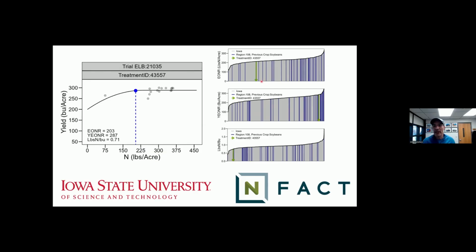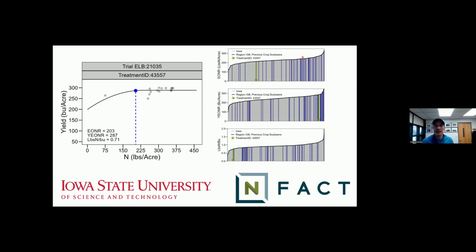Andy's trial is highlighted in the green bar. Other trials on similar soil types to Andy's are highlighted in the blue bars. And then all those other gray bars represent the other trials throughout the state. So those blue bars are highlighted so Andy can get a better idea of how his trial compares to trials on a similar soil type in a similar part of the state.